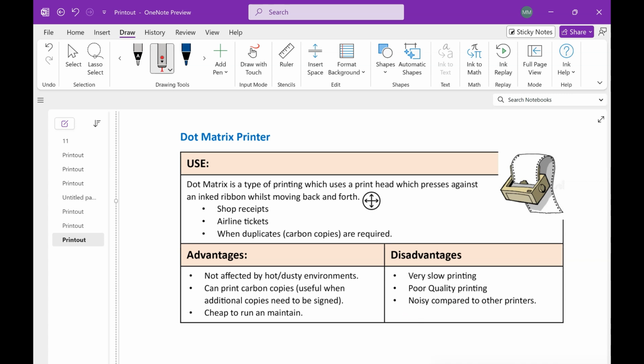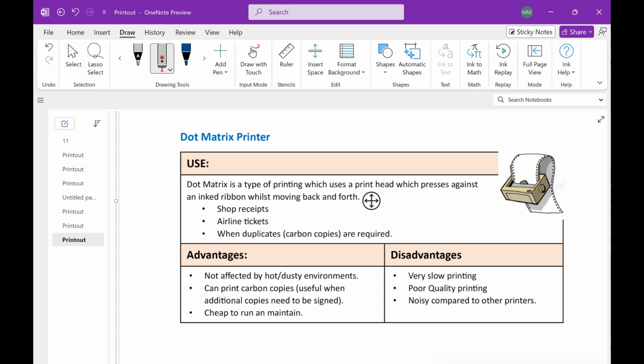Why is it noisy? Because it's a compact printer. What do we mean by compact? We mean that whenever we'd like to print, the printer hardware will press the paper. There will be a collision, a touch between the hardware of the printer, the head of the printer we call it, and the paper. So the only printer that is a compact printer is the dot matrix, the only printer whose head will be touching and pressing on the paper. So it can produce carbon copies, but it will produce noise as well. So it's very noisy.